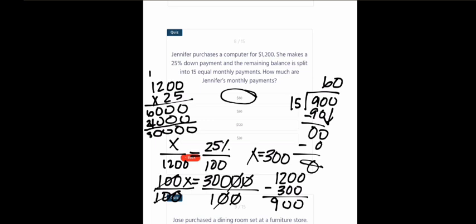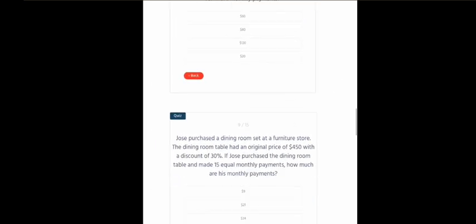Okay. Next one is also similar. Go ahead and hit pause and give it a try if you didn't get it the first time you did it. Maybe you got it now. Just give it a try. If not, I'm going to keep going, and I'm going to show you how to do that one also. Okay, number 9.